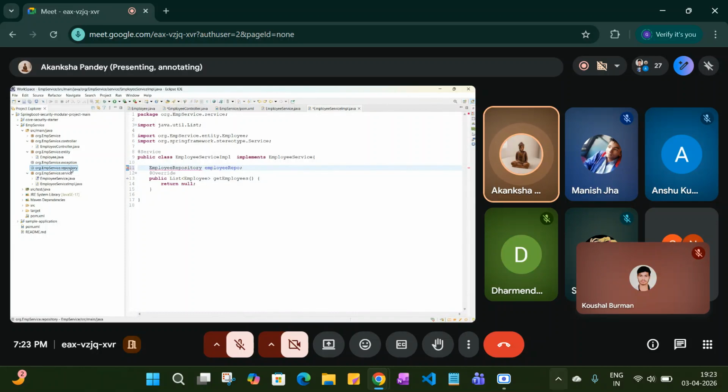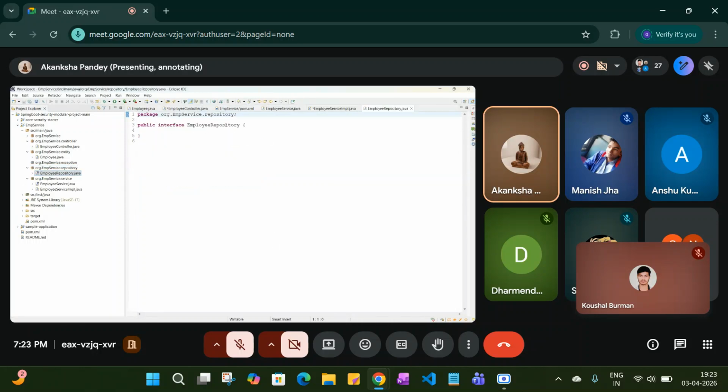Now go to the repository package, go for new and go for interface, and that interface name will be employee repository. Now this interface will behave like a repository for employee. That's why we have to add the annotation, repository.